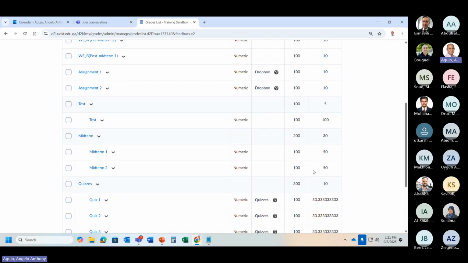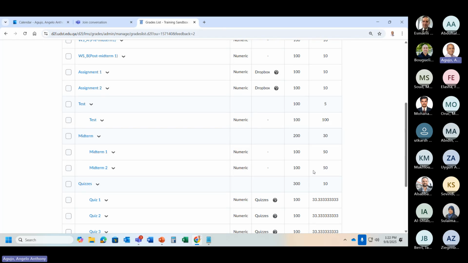Okay. So the reason why we're setting it to equal weights is that after reviewing 2,400 course offerings over this semester and the previous semester, we found that one of the causes of why gradebook setup becomes really messy and creates errors is this: even if you have the perfect gradebook set up already in the master shell, if a teacher goes in and adds something new in terms of assessment, that can be a new assignment, a new quiz, then all of the numbers don't add up to 100.